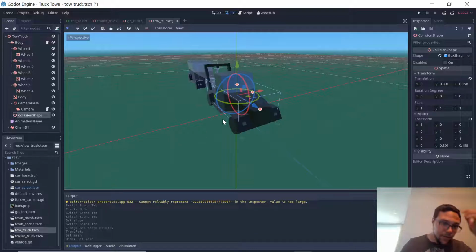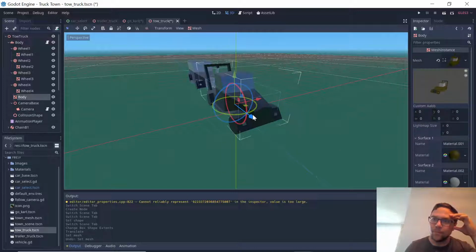I can, of course, undo it and redo it, but where was... Type mesh instance.